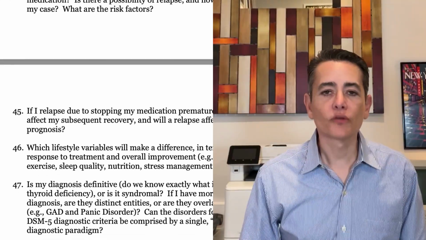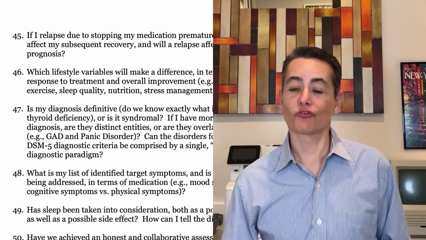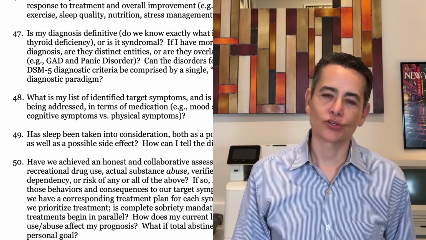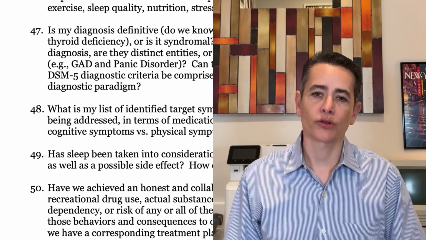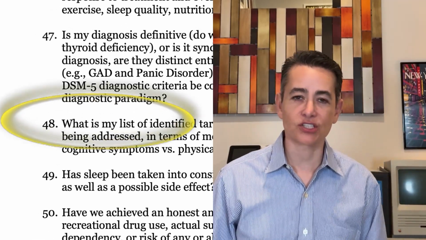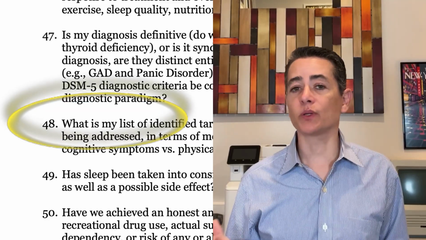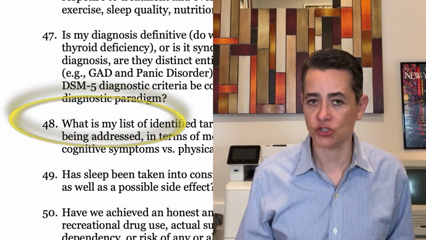It's a good way to make sure that you're on the same page and that treatment stays on track, that your problem list matches the one in your medical record. One of the recommended questions, question number 48, is designed to make sure that the doctor and the patient are in agreement about the symptom list and to determine whether each symptom is being addressed in terms of the medication regimen. For example, mood symptoms versus physical symptoms versus behavioral symptoms versus cognitive symptoms.